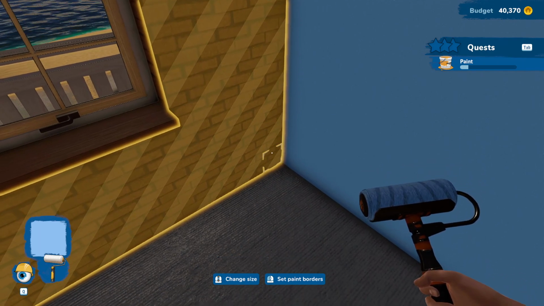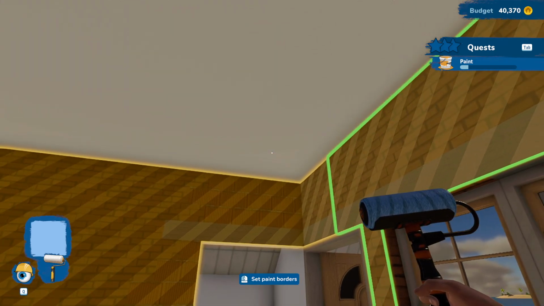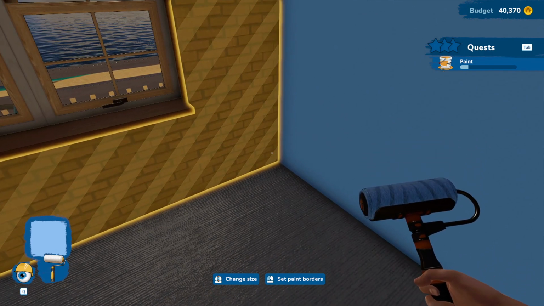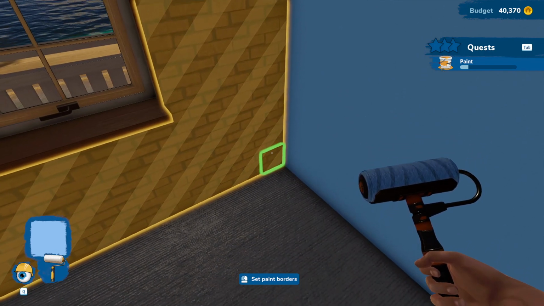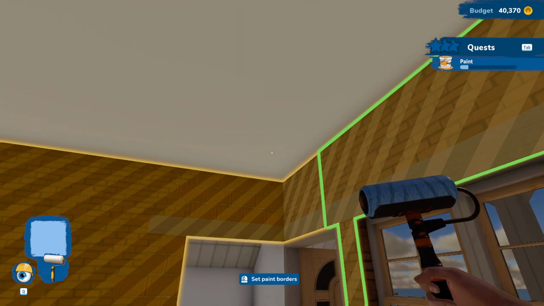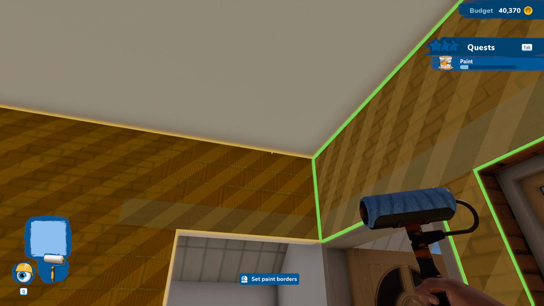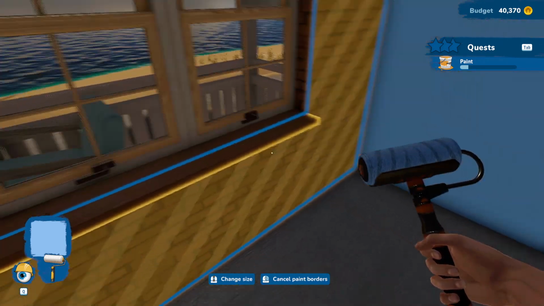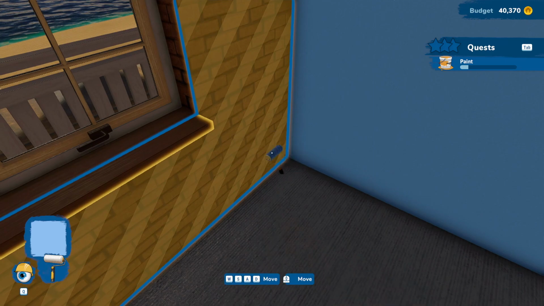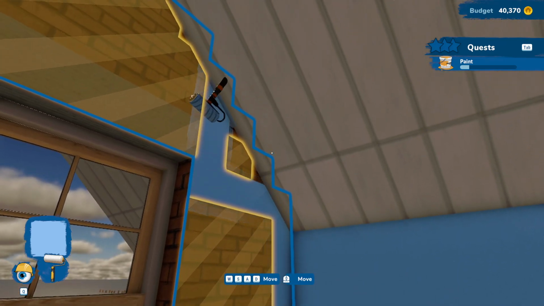Oh. When you walk forward, you lose your paint, you lose this green thing, if you press the wrong button. Up we go, see, oh, maybe not too tricky.